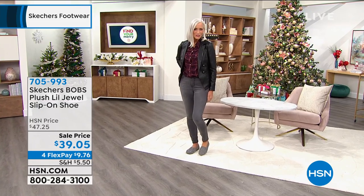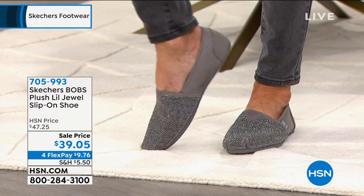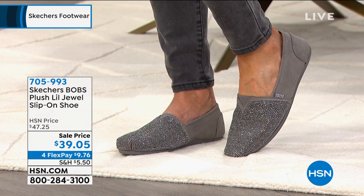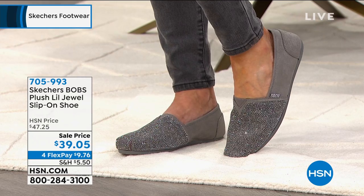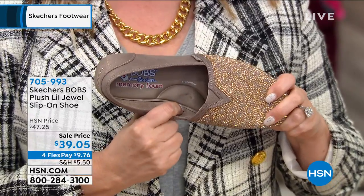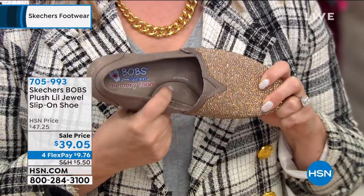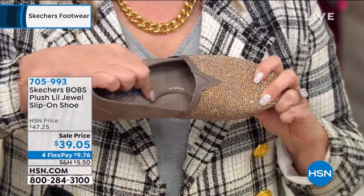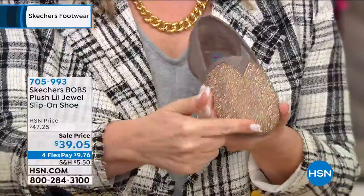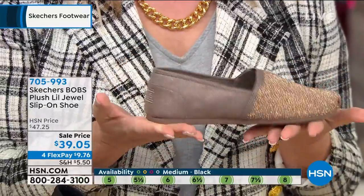I've been walking around the studio for the past three hours and more than that. And I will tell you, by this point my feet are usually hurting — they do not. They feel fantastic. These are so crazy comfortable. It's all about what's on the inside. Let me show you on the lightest one — it actually has arch support, and you can see that cushion. When I push my little finger in there, how it squishes down like a memory foam mattress. That's pretty amazing. It comes up to meet your foot and meet your arch, and that cushiness is all throughout, all the way down to your toe, to your heel, coming up to meet you with that crescent moon arch support.